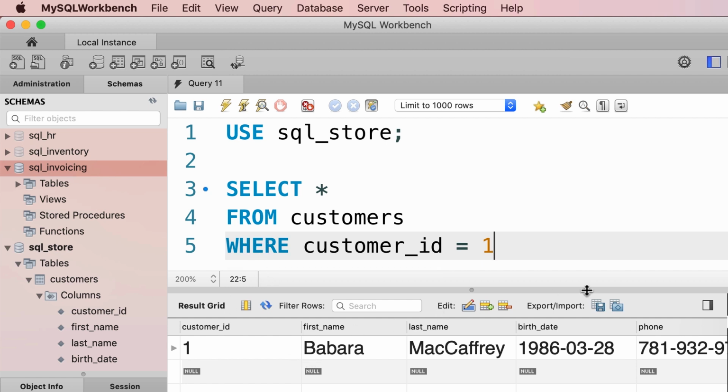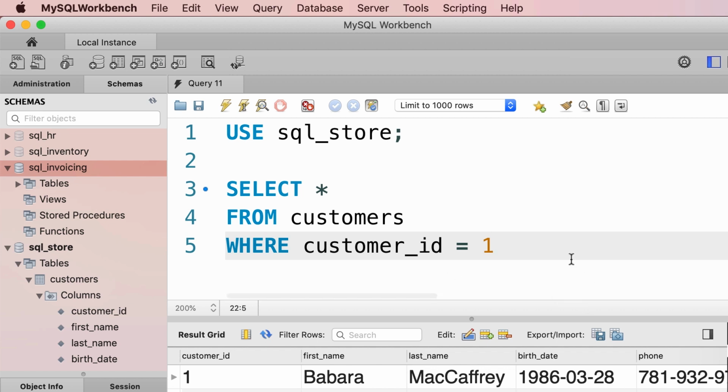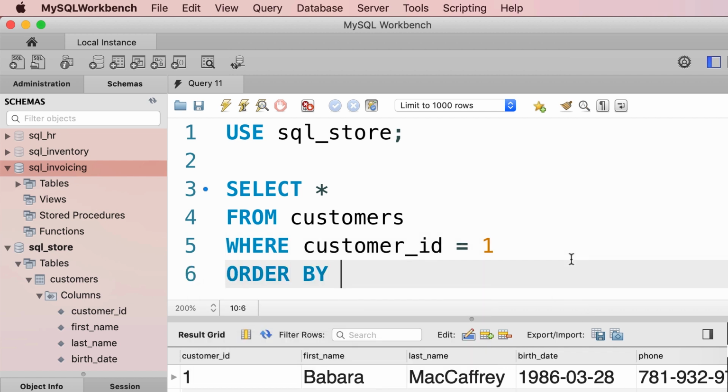We can also sort the data. So after where, we use the order by clause. And here we specify the columns that we want to sort the result on. Let's say we want to sort these customers by their first name. So we type out first_name. That is the name of one of the columns in this table, right? Now, if we execute this query, this order by doesn't really have any impact because we only get one record in the result.